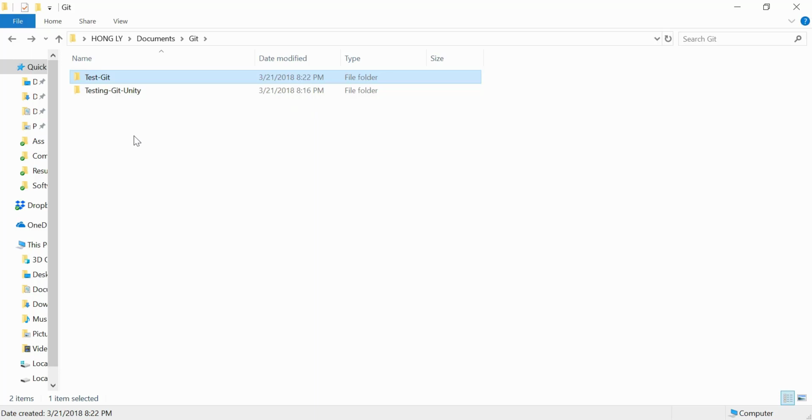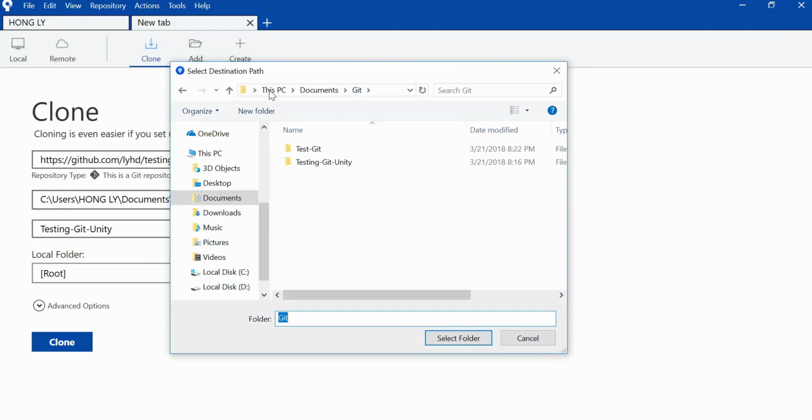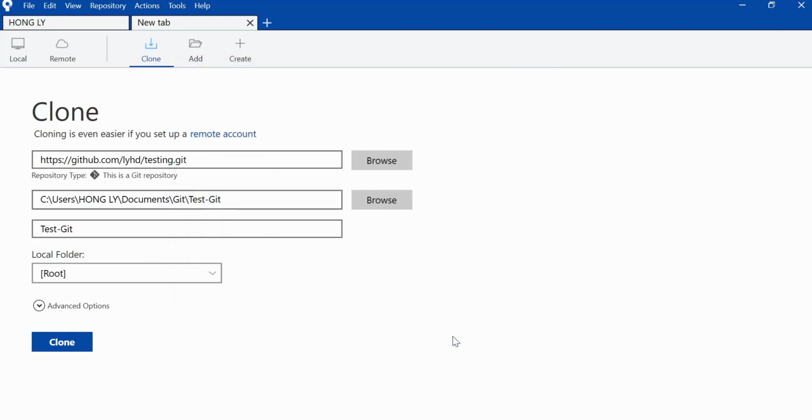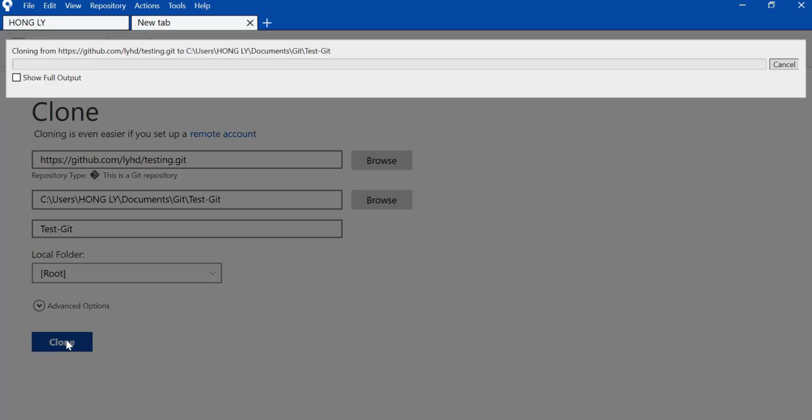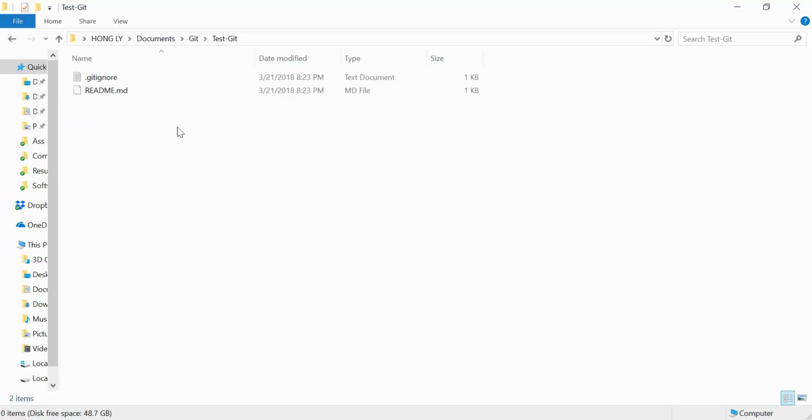Okay, so now let's select this inside the SourceTree, which is the empty one, and click on select folder, and now you can click on the clone. What it does is it tries to download a file that you created onto the GitHub, and it will just download and store it onto this folder.